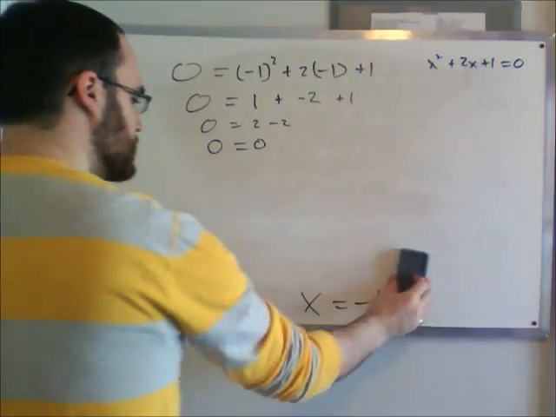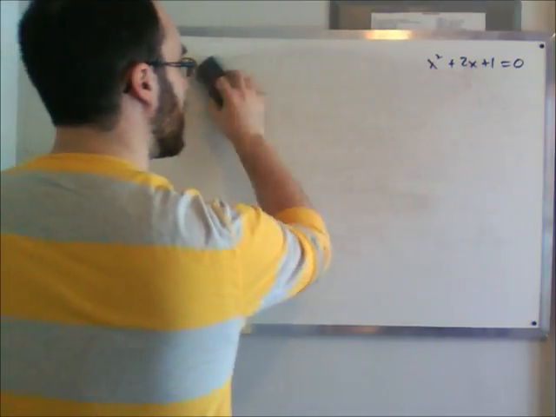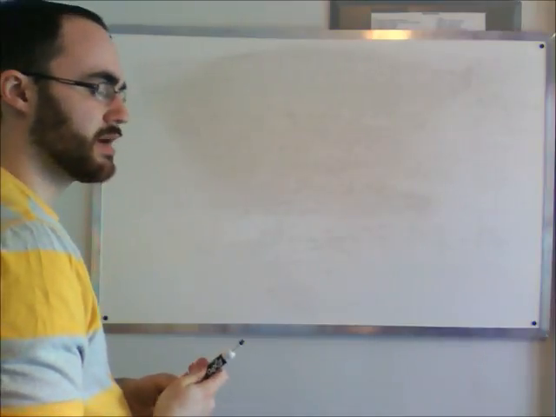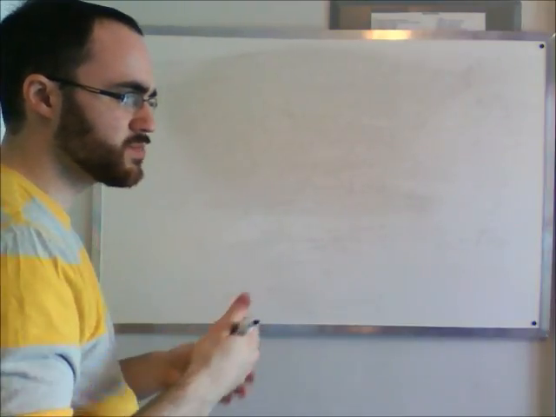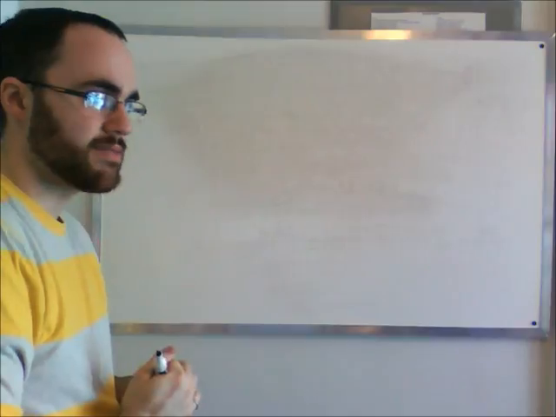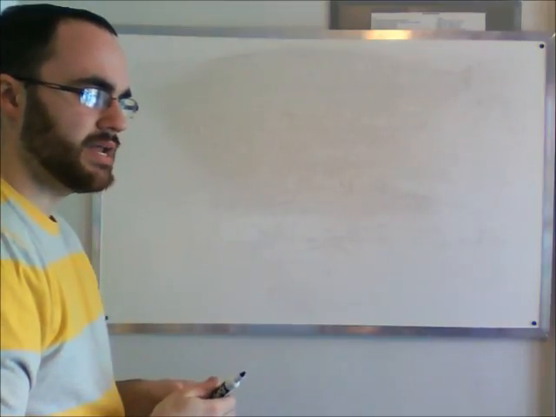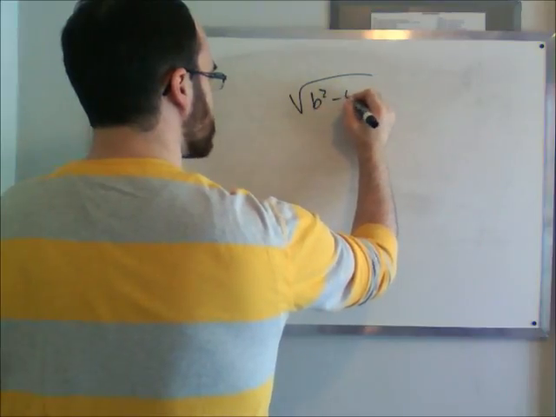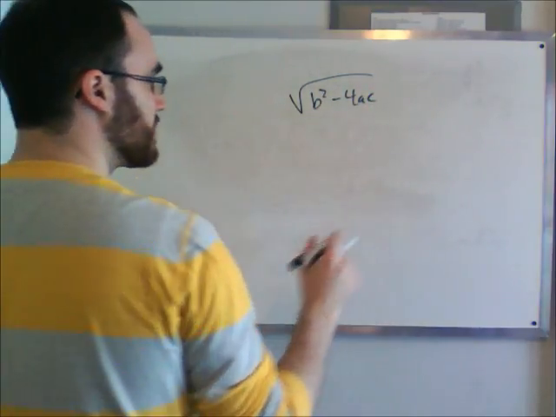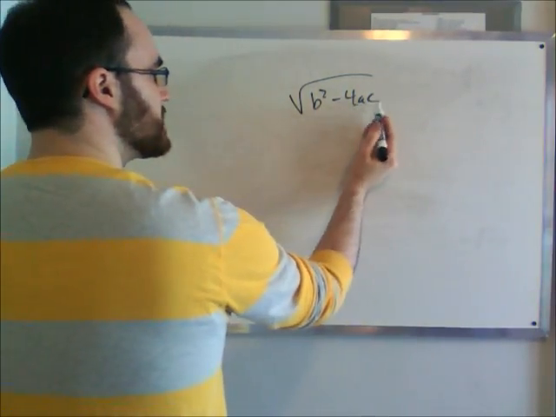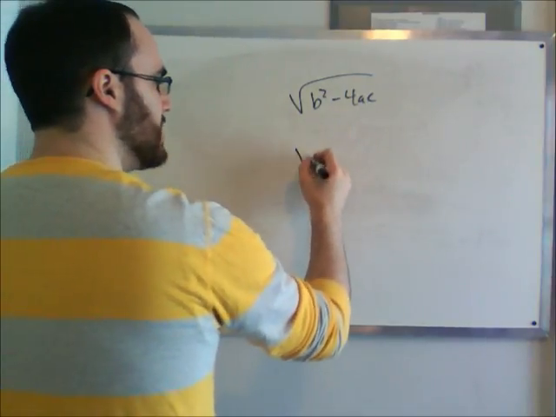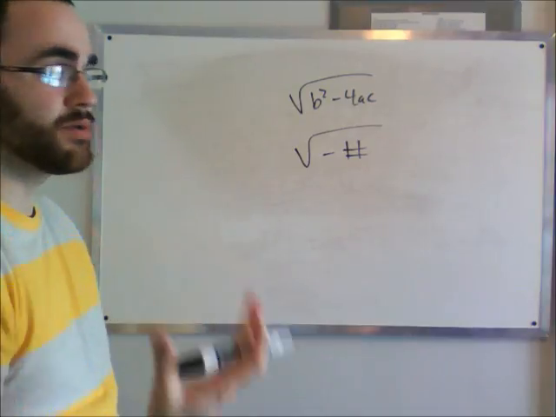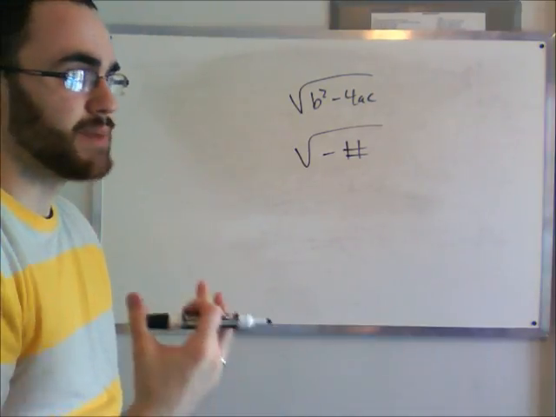Now there may be some times where you get one that doesn't solve, where you have to use imaginary numbers to solve it. This is more complicated for a higher level of math, but if you end up getting, underneath the square root, where we have b squared minus 4ac, if 4ac is greater than b squared, we're going to have a negative number underneath the square root. And a negative number under the square root is a bad thing.